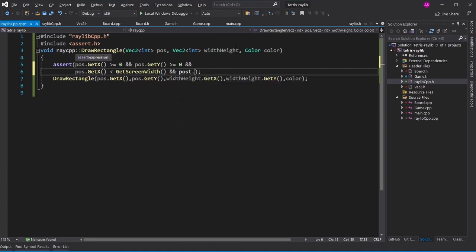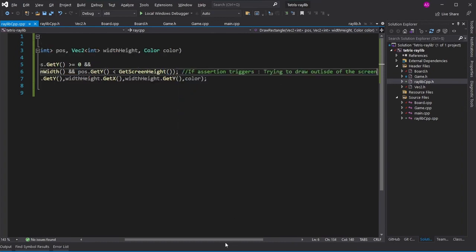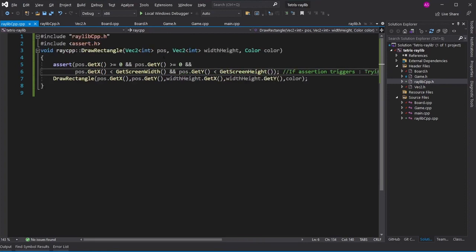And we do the same for the y. And there we go. Not only are we wrapping our functions to make them compatible with our new fancy tools, we are also making them safer.